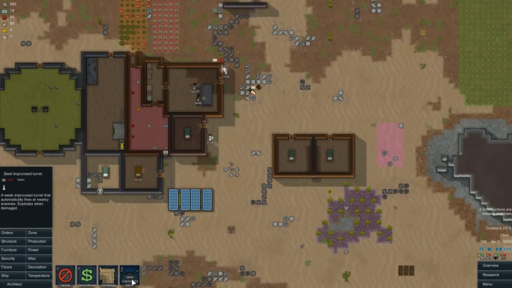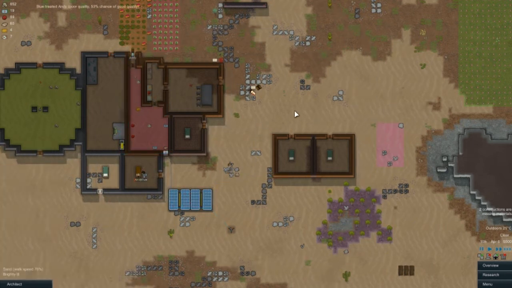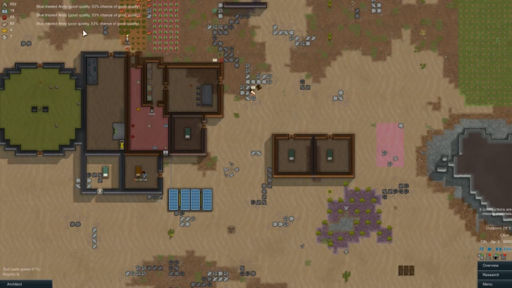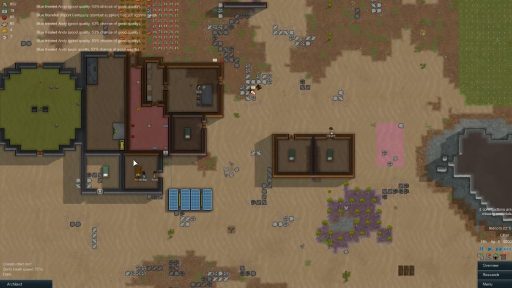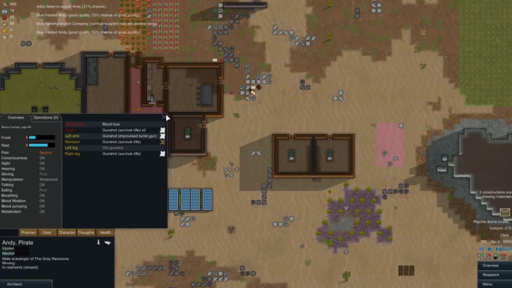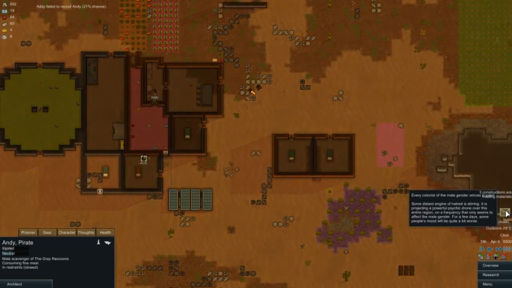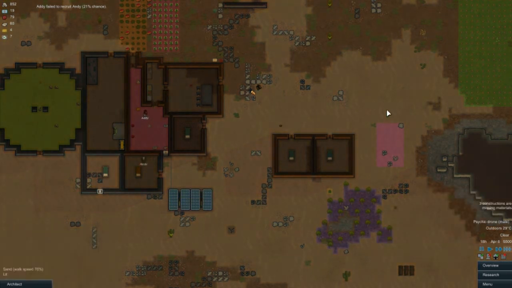So they did destroy our turret, which is very unfortunate, but you know what? It did its job quite admirably. Man, we really need a better medic. Alright, so mostly good. That's fine. Lost our combat supplier. That's fine. Oh, we got all the men going nuts, but that's okay. It's not the worst thing.